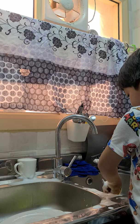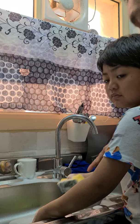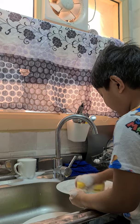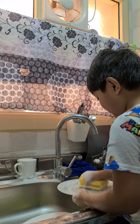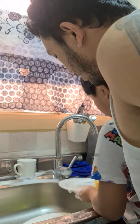Wala na? Yeah. Sige. Go to the plates. Put the plates. Sige. So baka mahulog, ipatong mo na lang yung plate dito. Here, here. Put the plate here. Then you scrub it. Yes. Circular yung plate, diba? So circular din dapat. Don't focus on the middle. All. Pati yung corner. Like this. From inside to outside. Para lahat nakacover.